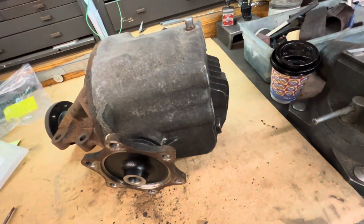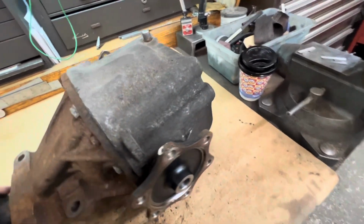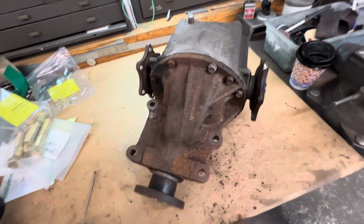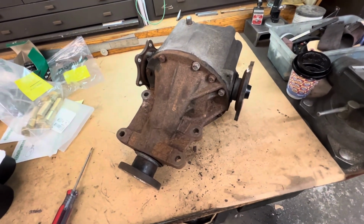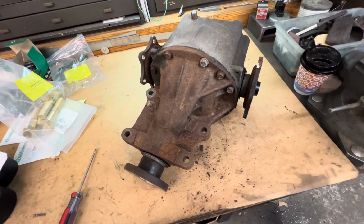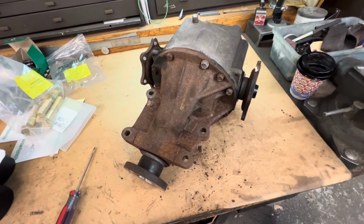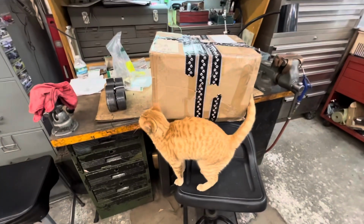And of course, when it's packed to go back where it's going home, it won't have that issue anymore because we pack them really good. Well, anyway, let me start getting this thing decrusted as much as I can before I actually crack it open. Stay tuned. There's Shop Kitty.